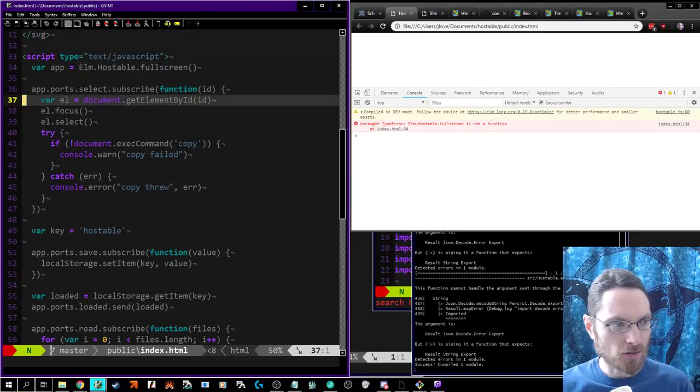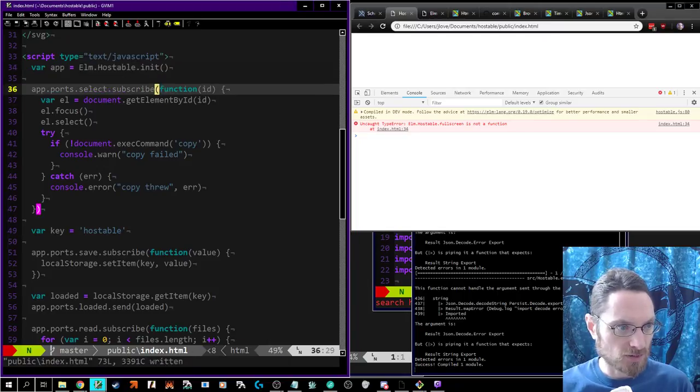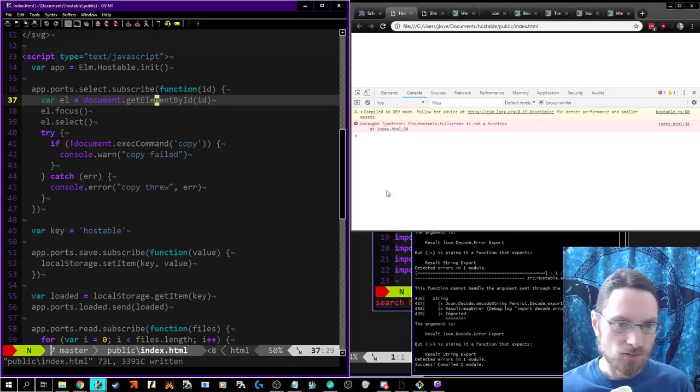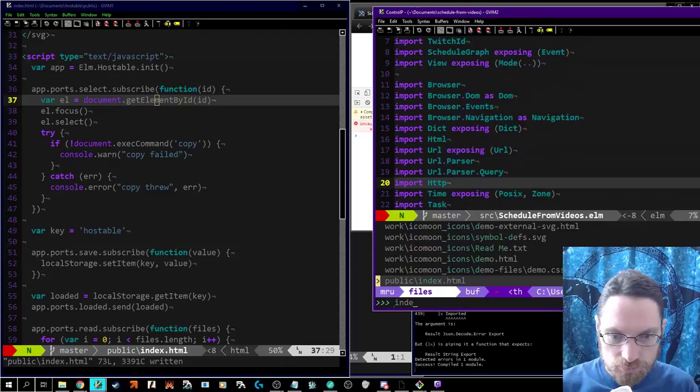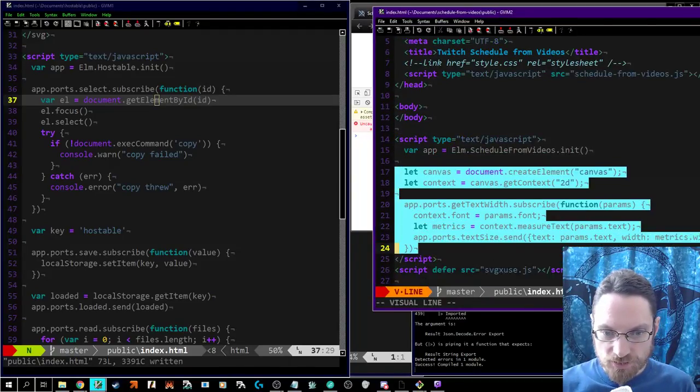Oh, and we need all the port stuff for that. So init. Canvas context, get text width.